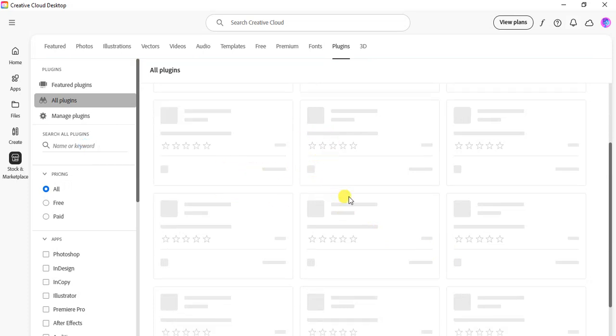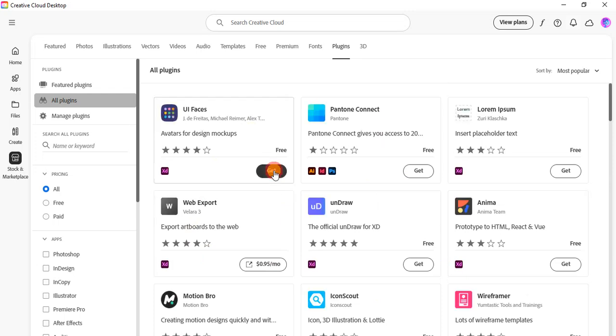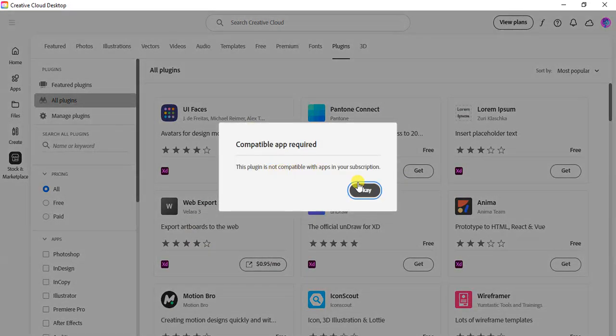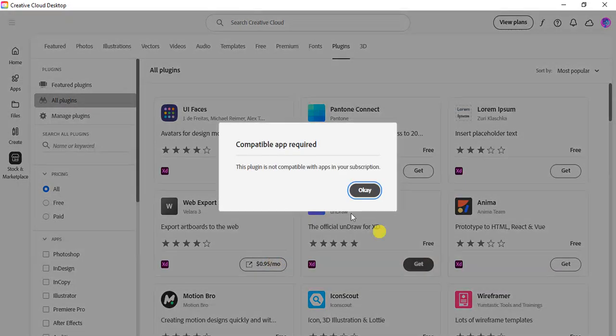If you ever need to remove or update it, return to Creative Cloud and check the Installed or Managed section. And if installation fails, update Creative Cloud, verify you have admin rights on your device, and try again. That's it. Your plugin is ready to use. Now let's run through this workflow on your own projects.